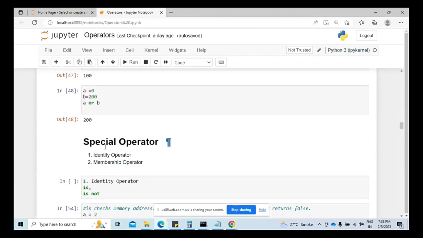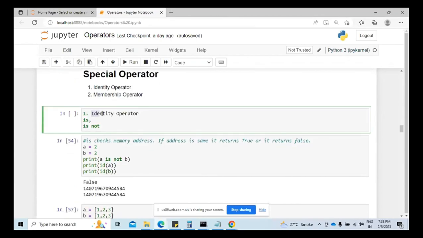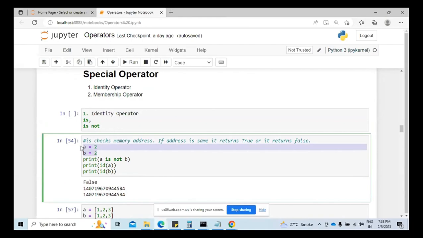And then we started with the identity operators, is and is not. They are used to compare the memory address, while the equal to operator is used to compare the values. This is the difference between is and the equal to operator. Here we have seen a equal to 2 and b equal to 2.